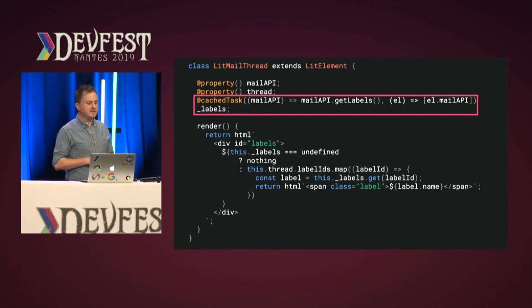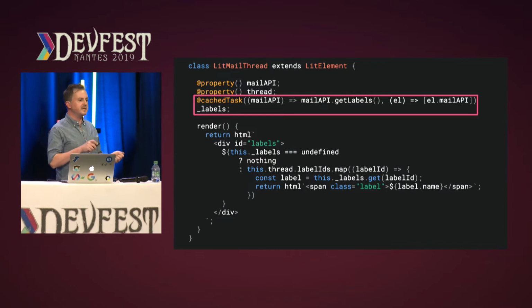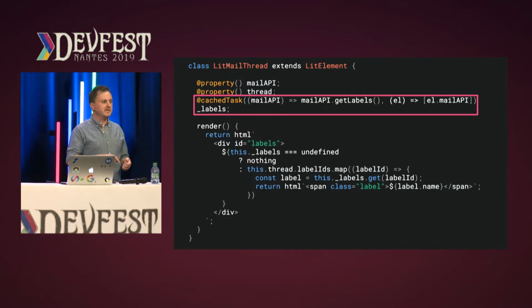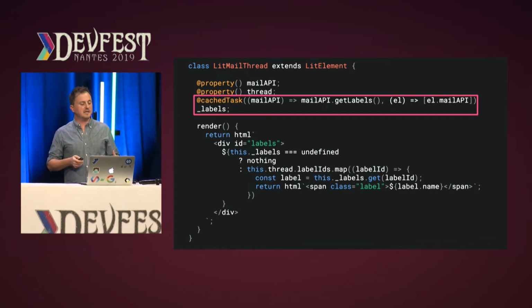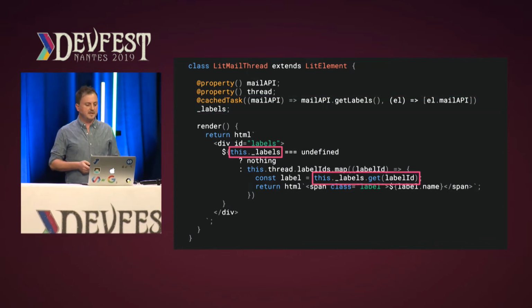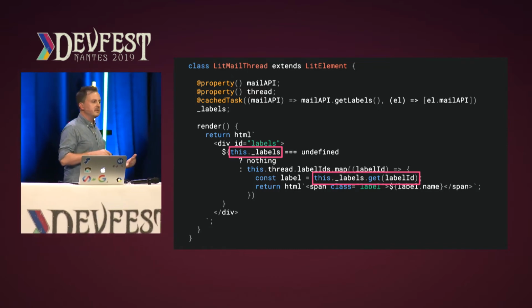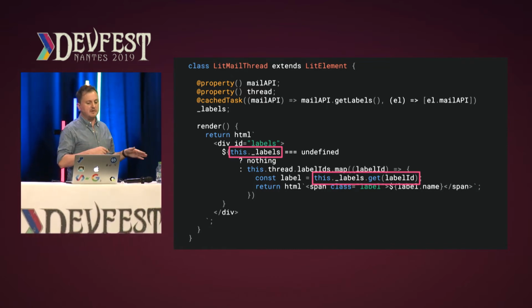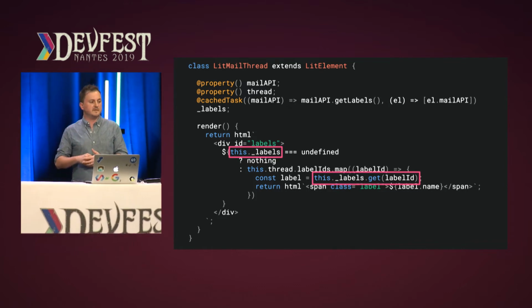So we're going to create a decorator over a field. And the nice thing about decorators is that they can replace this field with an accessor. So we can hide the task behind a getter. So now the field is not called labels task, it's just called labels. And we can directly access it because the decorator is taking care of creating the task for us and wiring this through. And so now this looks more like regular synchronous data, even though it's an async task.